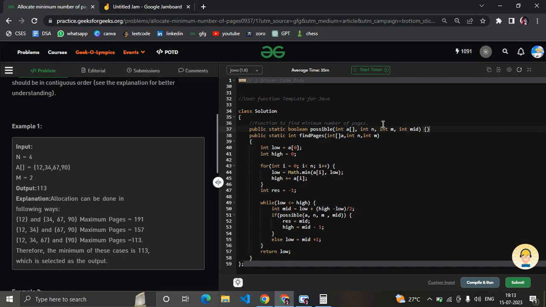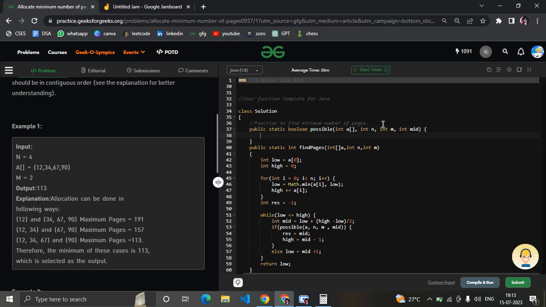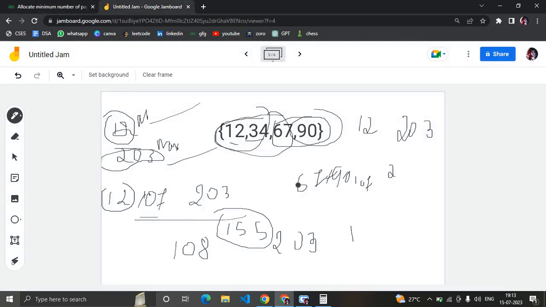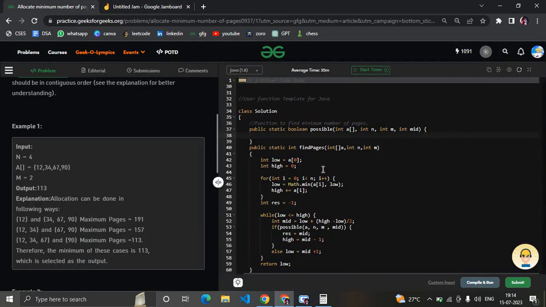This is the function. In this function, we'll check whether it is possible by calculating the number of students.